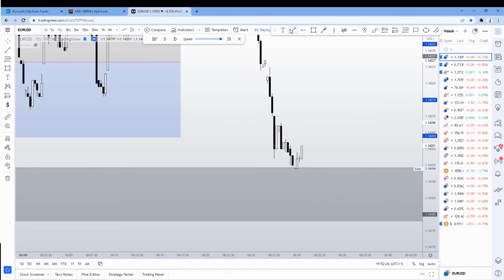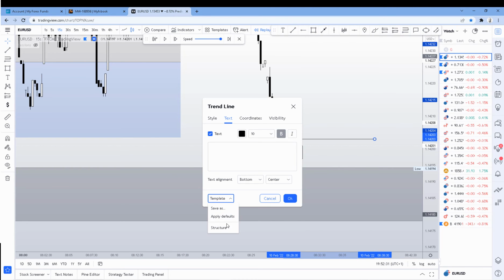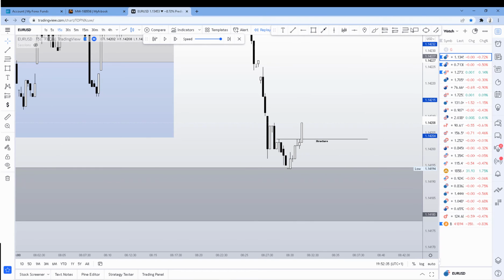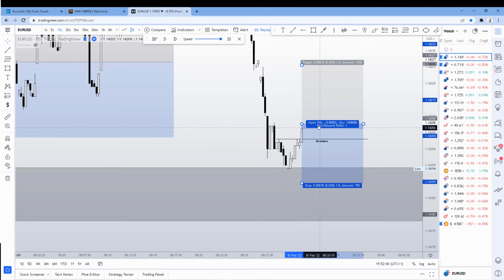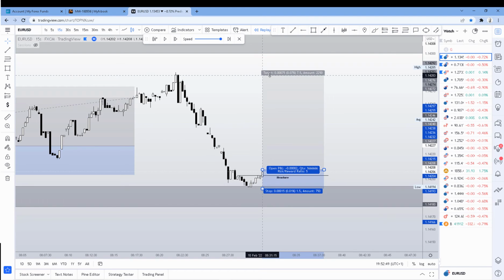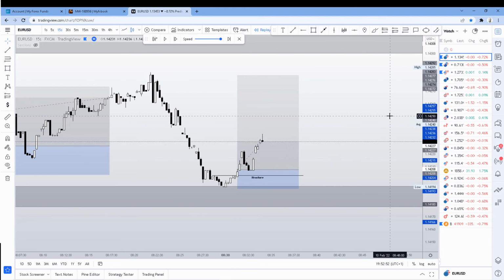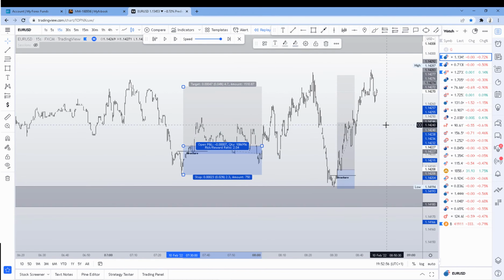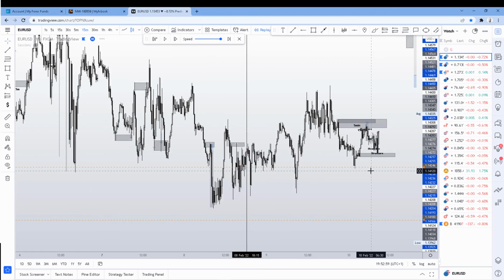And now where do we have our structure at? This is the most relevant structure, the most recent structure, let's say on the 15-second chart. And immediately once we break above it, I can buy over here. Once we break, or right here, it doesn't matter. And we go for a 1.6 pip stop loss or 1.5 pip stop loss. And now we can target this area right here, 5-to-1 risk to reward. And let's see, we hit a 5-to-1 risk to reward. This is the strategy that I'm using.